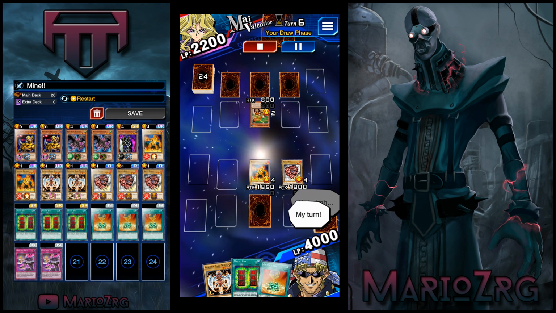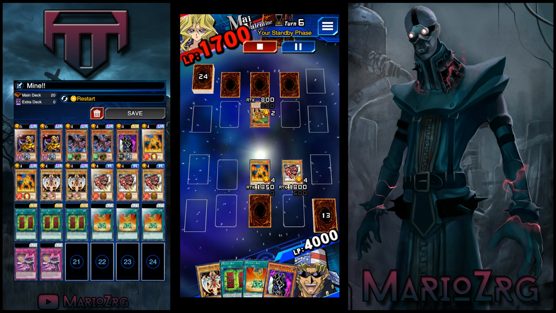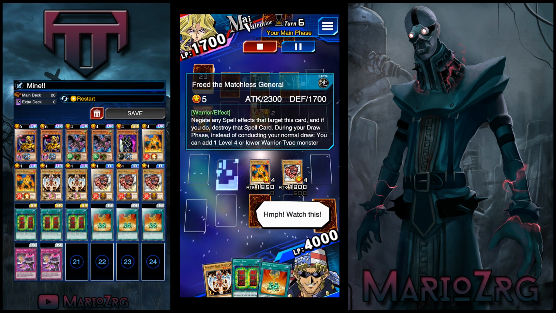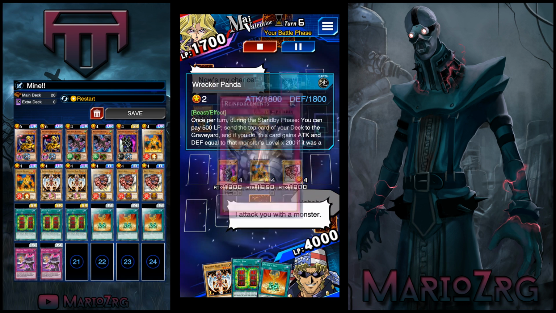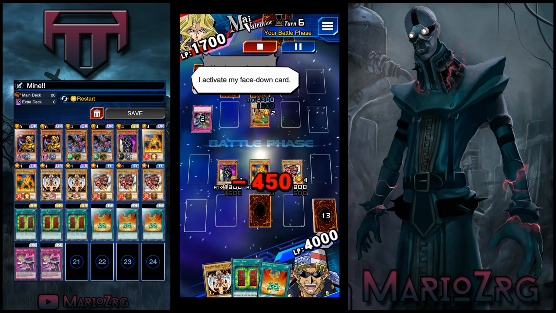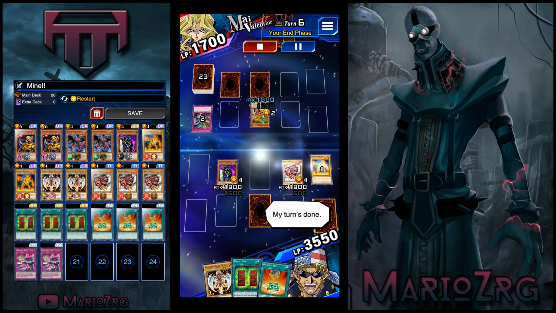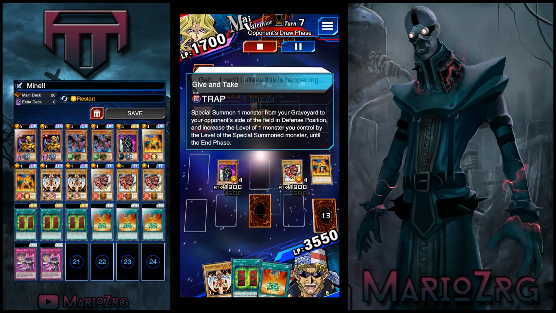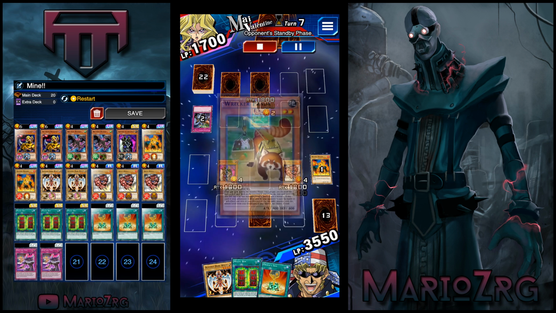And then during my standby phase, she activates the effect, paying 500 life points, and sends Breed to the graveyard, boosting up the Wrecker Panda to 1800. I try to attack with my Blazing Impachi. She flips over reinforcements, so my monster gets destroyed. And I do have the give and takes that set still.